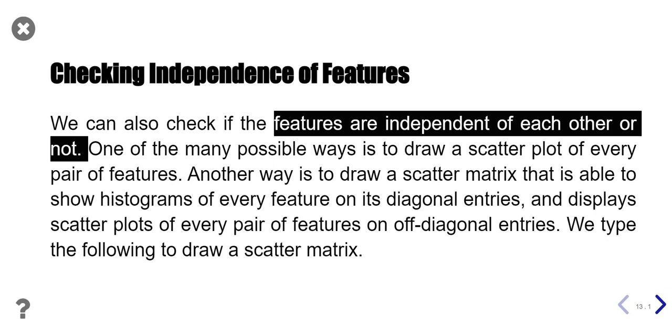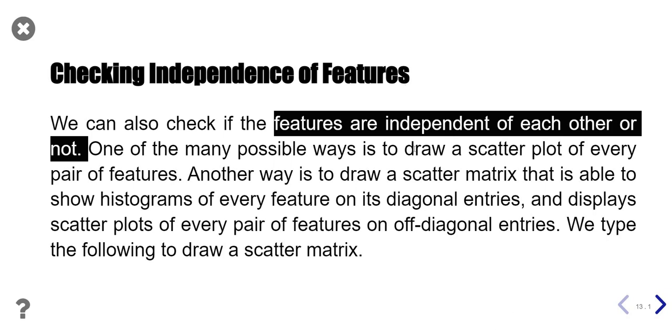But if you want to check the independence of features of each other, which plot that we have done before shows the relationship between two? Showing the relationship between two is known as what? Bivariate, right? We used scatter plots to see the relationship between these two. So that's one way we can see bivariate.